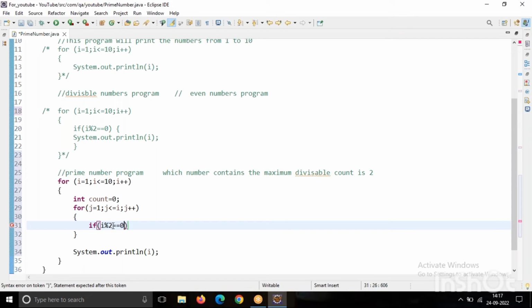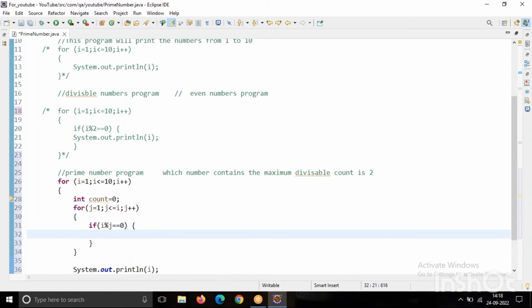Here I am giving I divided with j. Why? Because here we don't know which number it is. We are writing the prime numbers program, so it needs to check all the numbers, whether each is divisible or not. Now I'm opening the brace. When this condition is satisfied, then only the count should be increased by 1.